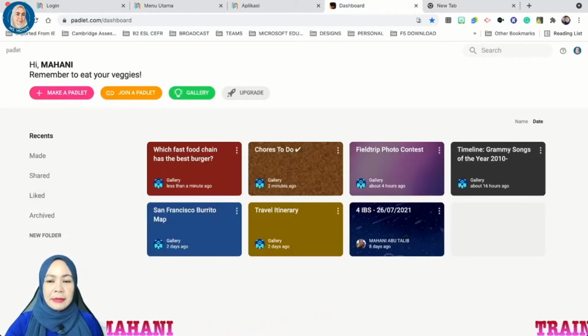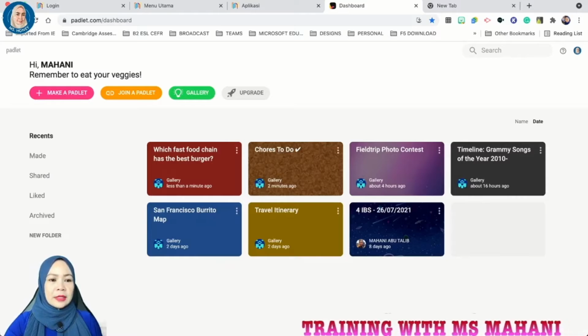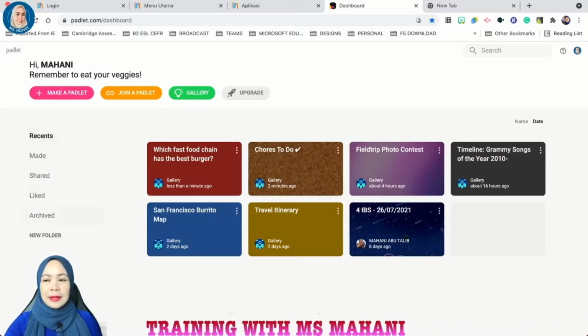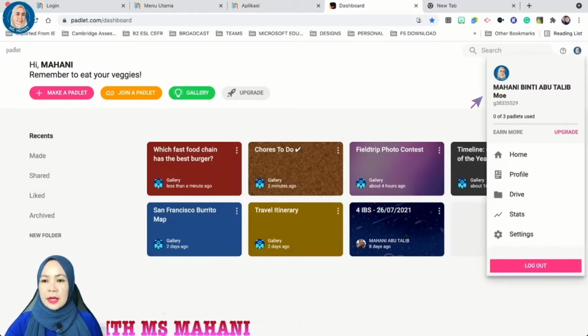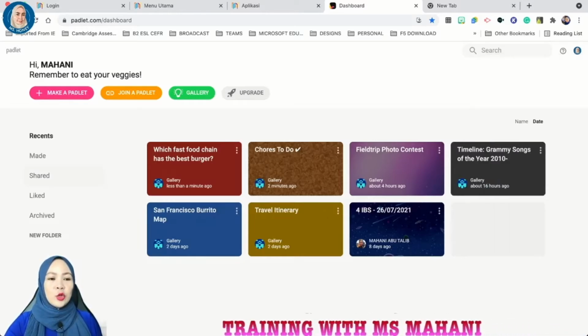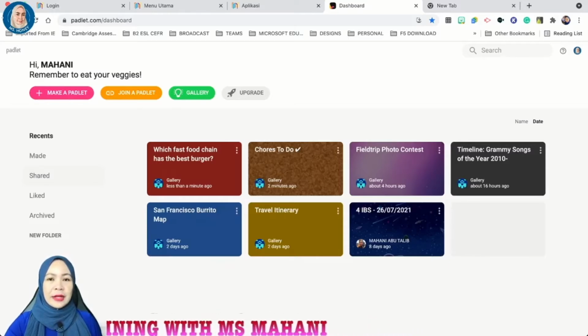So this is my Padlet. Alright, so these are actually not the ones that I have done. Okay, so let me just tell you, I have actually used up all my Padlet. Yeah, if you can see here, this is my account, this is my name. Alright, so here it is stated here as 0 of 3 Padlets used, meaning to say I can use another 3. Alright, so to tell you the truth, I have actually used up all my 3 plus another 2 Padlets, and I have already archived the Padlet.